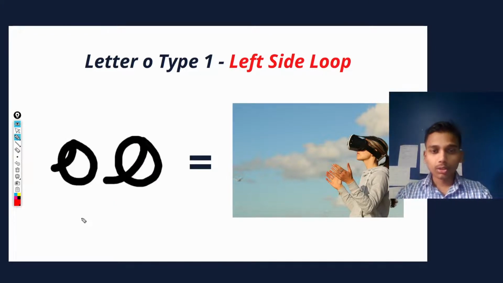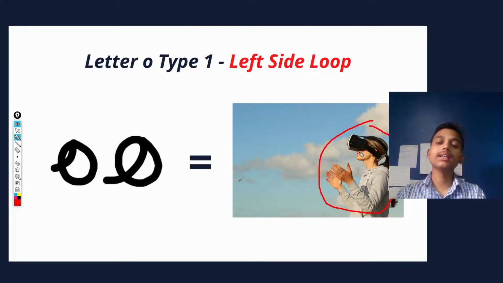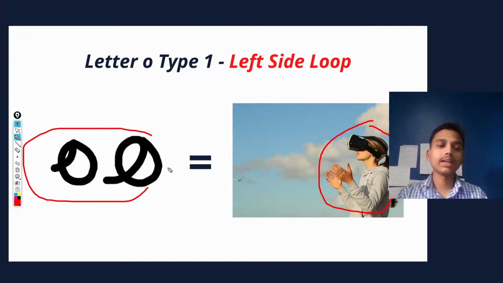Okay, so what does it mean? It means that the writer is someone who doesn't accept the reality, or the hard truths. Look at the right side image. Here you can see the writer is using virtual reality goggles, a virtual reality gadget. They live inside their own reality, or the virtual reality, you can say. Similarly here too, the writer doesn't accept the facts about themselves, the hard truths about some things.